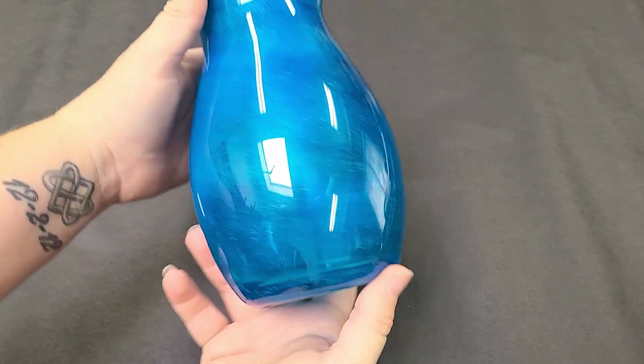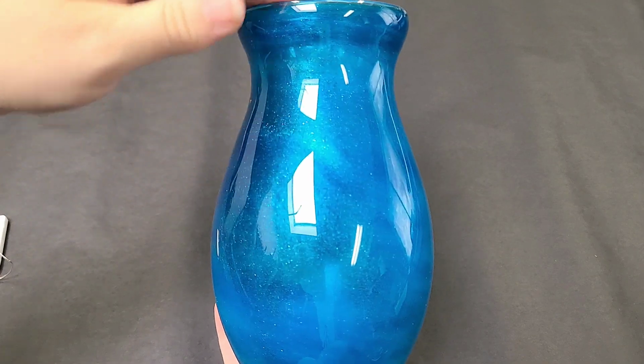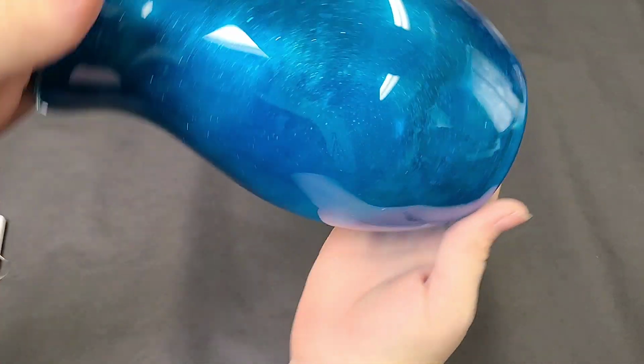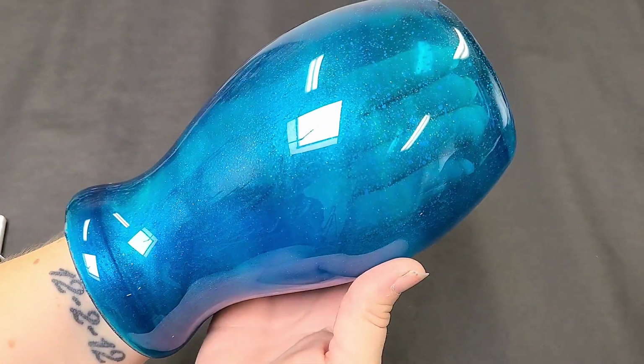Okay guys, so we're back. It's actually the next day. I was planning on coming back and just showing you how it looked in a few hours, but I thought I would just let you see it dry. So super beautiful. I don't know if you can tell how transparent it is.